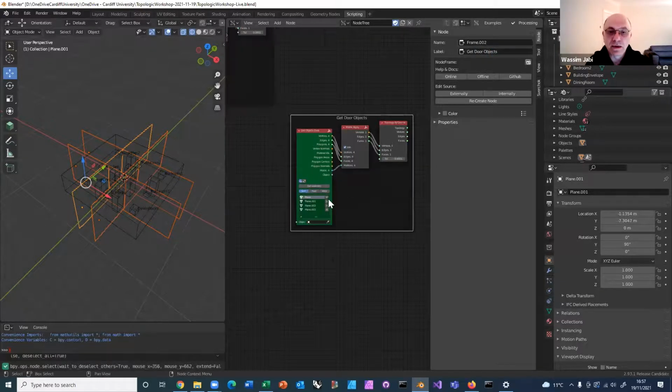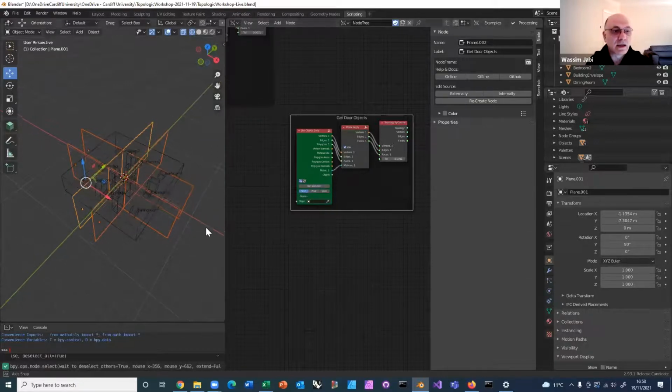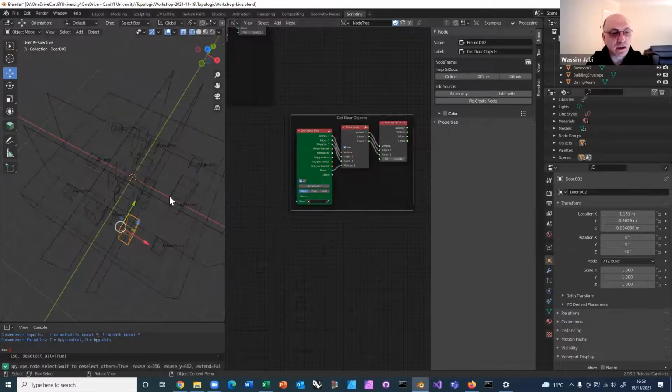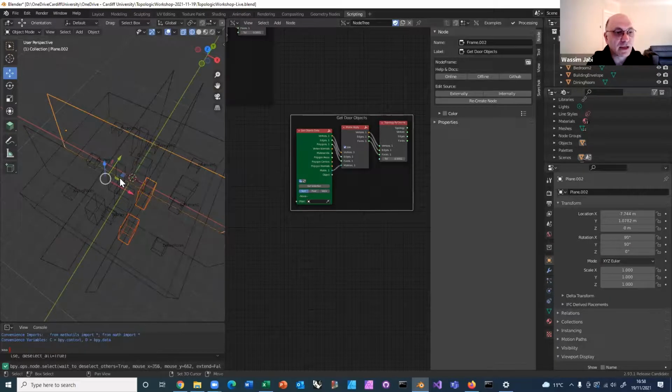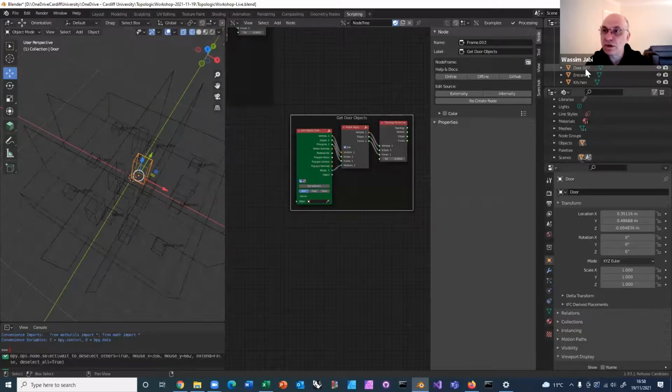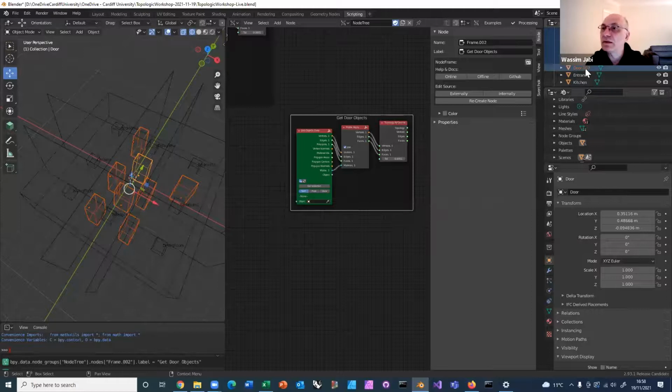And let's X out all of these. And let's select the doors very carefully. It's these ones that look like this. Just make sure that you select all of them. I can select them from the list, maybe. Let's select them from the list. It's easier because they're called door. So they are all over here. So you can shift, highlight them all like this. Okay. And then click on Get Selection. And here we have our doors.